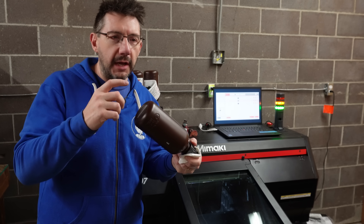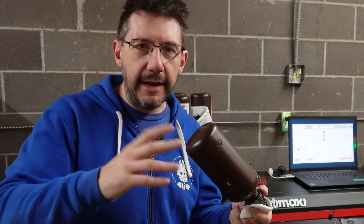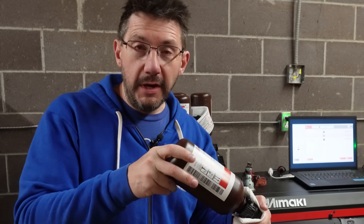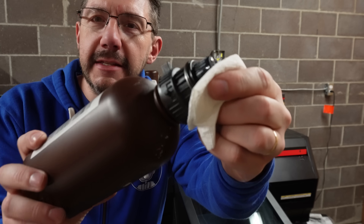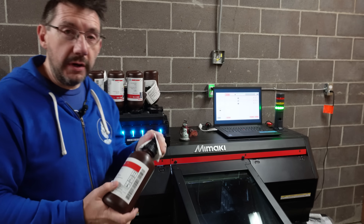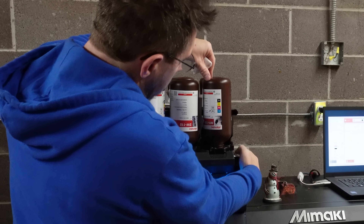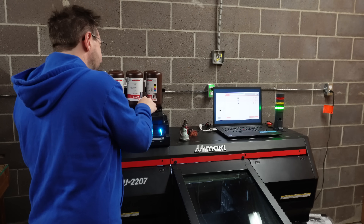There are a lot of systems that utilize titanium dioxide white material and can cycle it through themselves, but this ensures that we do get a good mix. You can see the cap is keyed — it has these things sticking out right there — so you can only put it in a certain way. Then you pull a tab, it locks into place. Clean up anything that may have spilled and you're good to go to the next step.